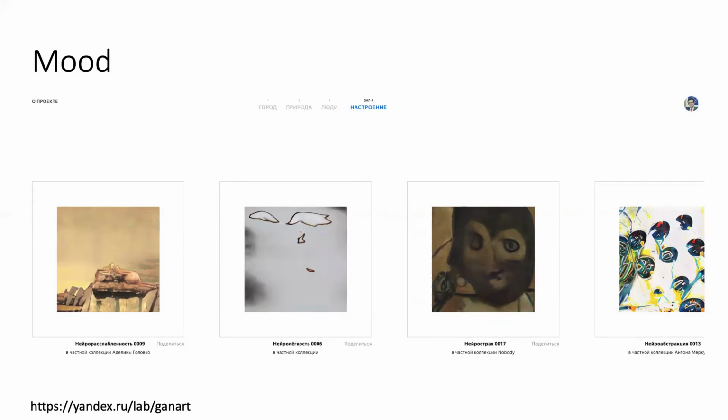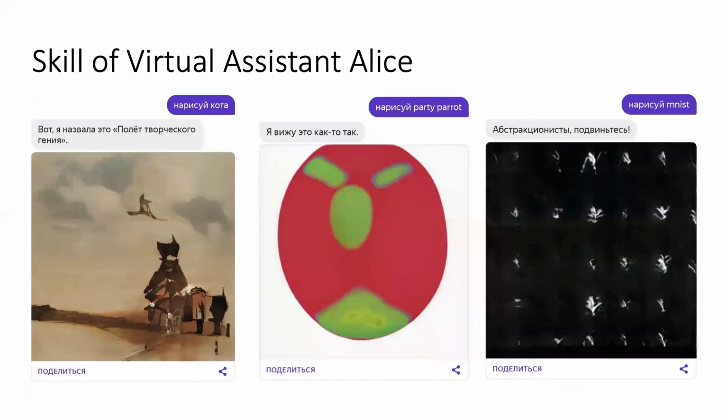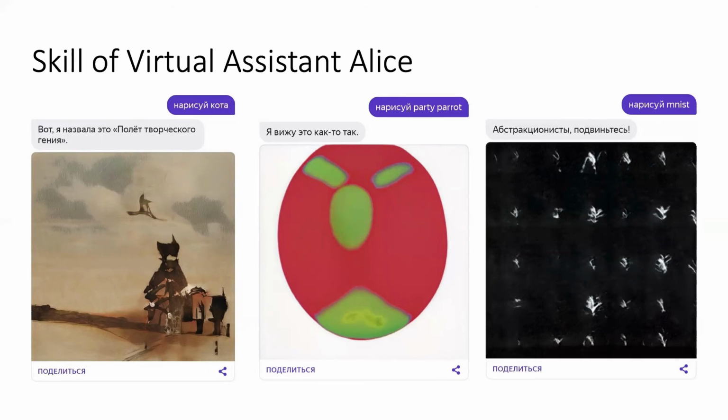After this successful launch of the gallery, we thought that we should make more users get their generated paintings than just these 4,000, and came up with another idea, a skill in our virtual assistant Alice. You can try it for yourself. If you ask Alice to draw something for you, it will answer with an image generated by StyleGAN.